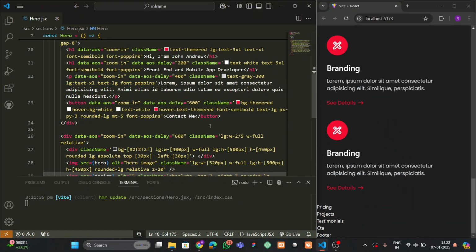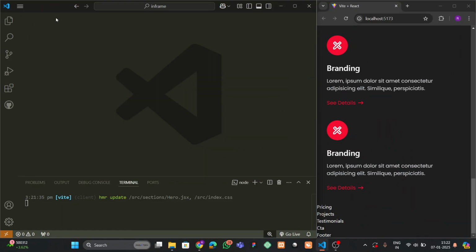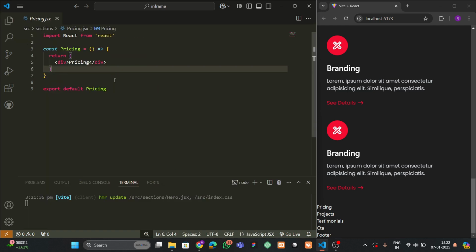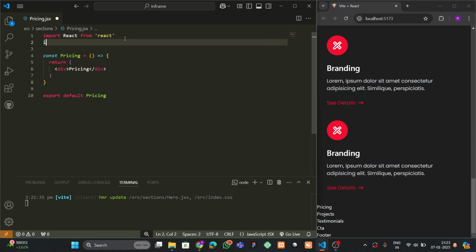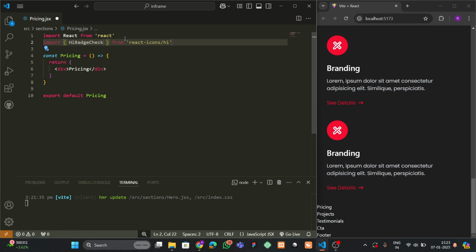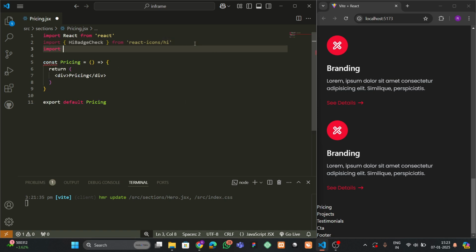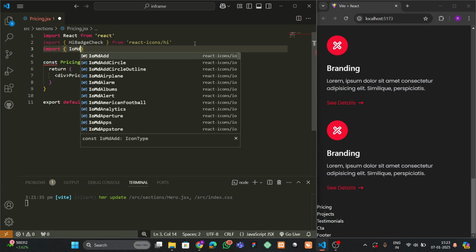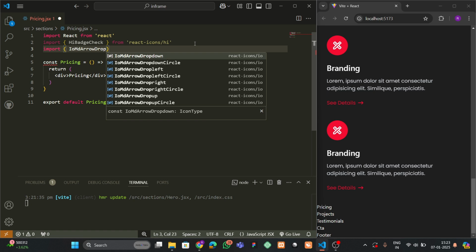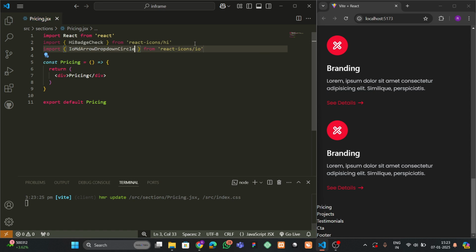Okay, so now let's move to the next section where we're gonna make the pricing section. So for making the pricing section, we have to open this, and after that let's import some icons which are required for making this. So I'm gonna import here HiBadgeCheck from react icons hi, and then after that we have to import IoMdArrowDropdownCircle from io.